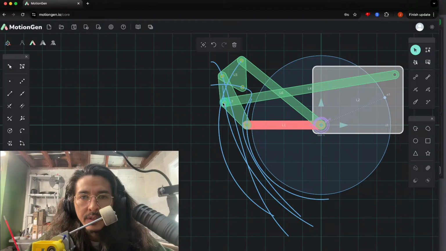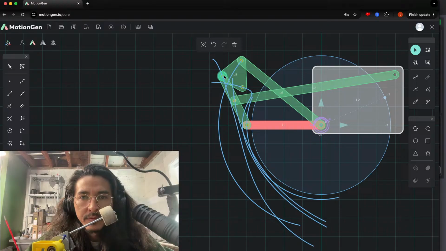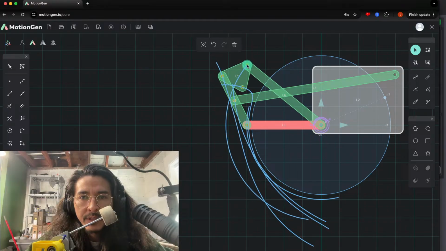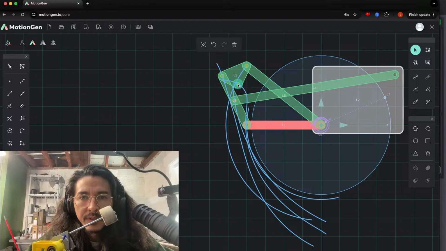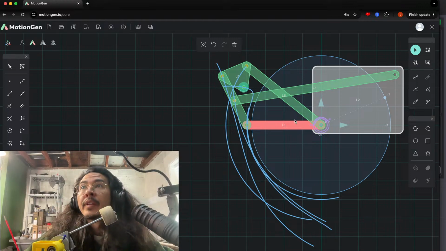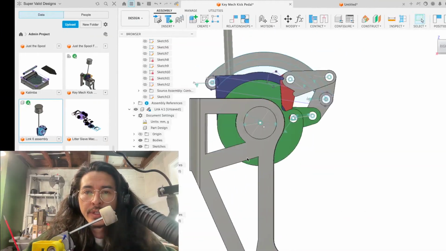What if we shrank this whole thing? Okay, no, can't do that. So that's got to stick out. We can shrink L6. And obviously that's going to have a drastic change there.